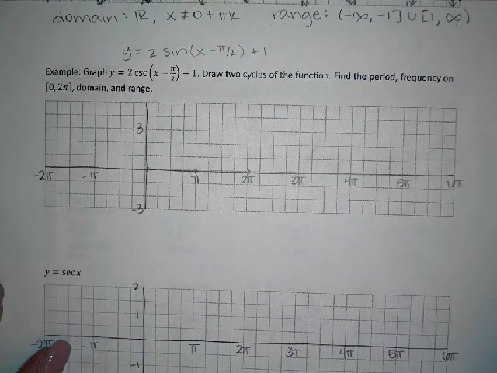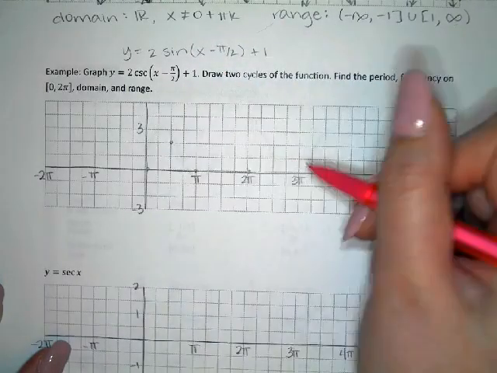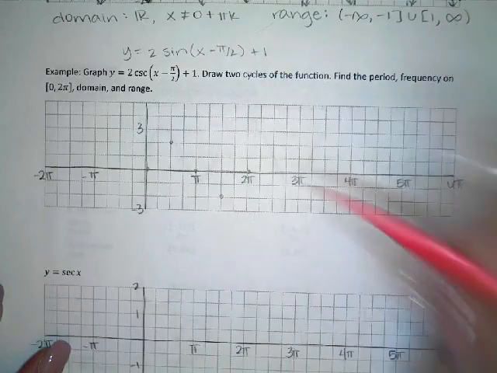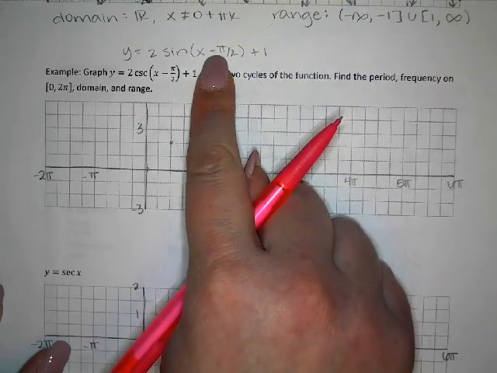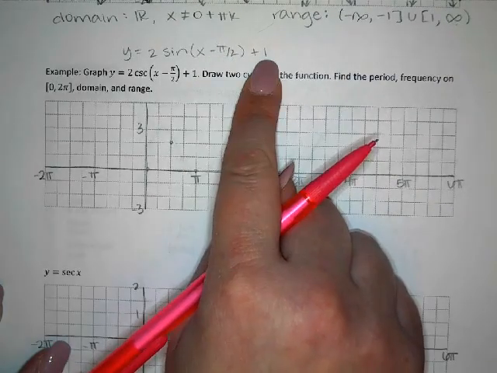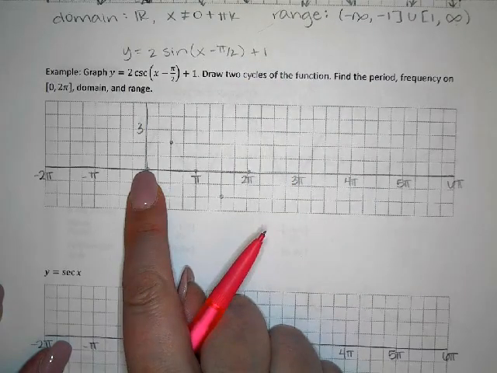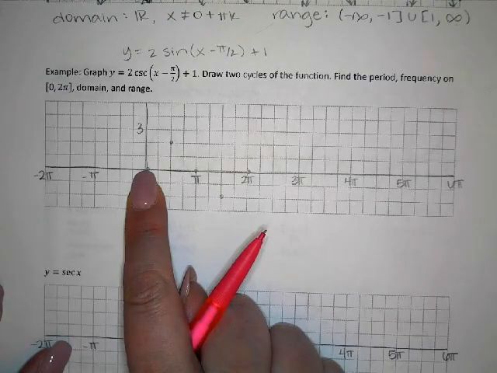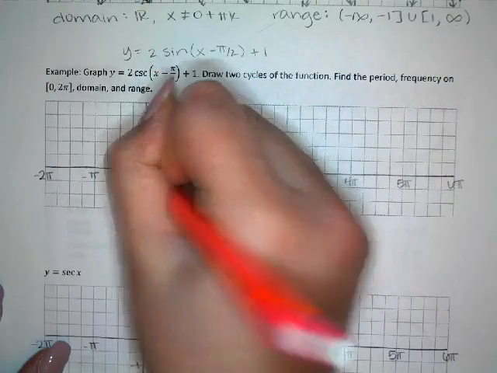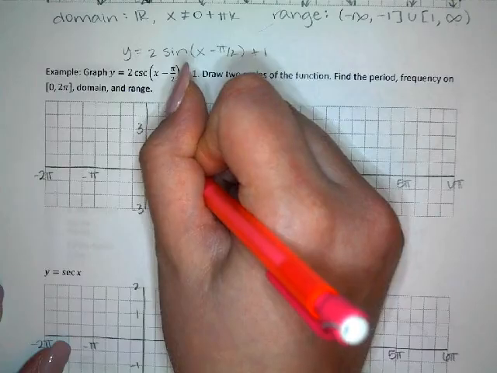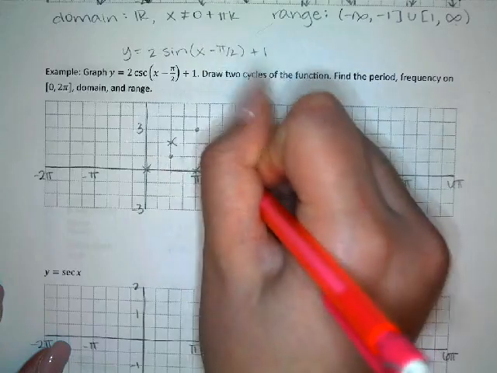And now I need to do the phase shift, and I need to move the graph up 1. So the phase shift tells me to take the point and move it to the right pi halves, which for this graph is 2 boxes, and then shift it up 1, which is for this graph 1 box. So shift it to the right pi halves and up 1 box. Okay, so there's my pattern for sine.